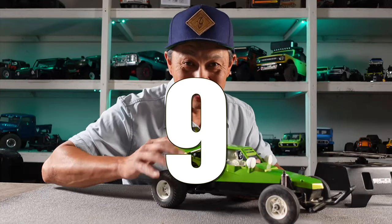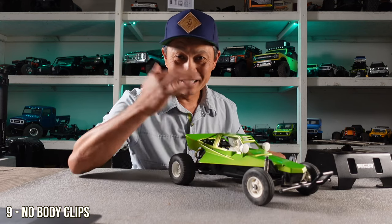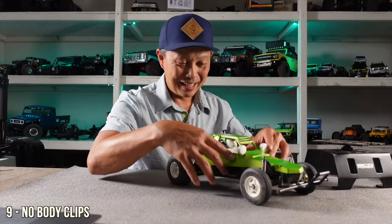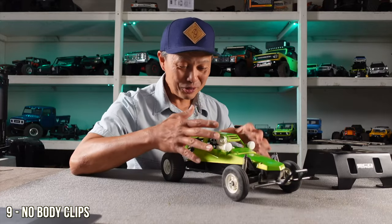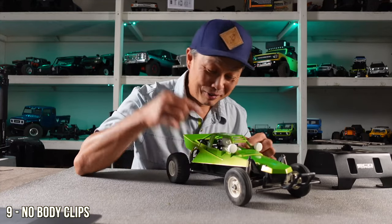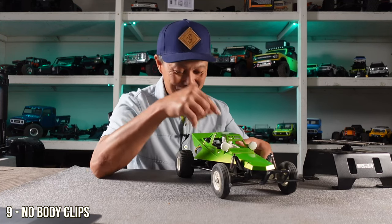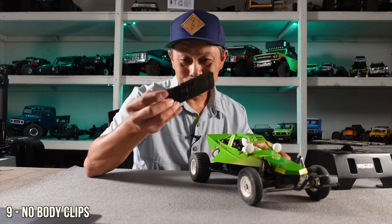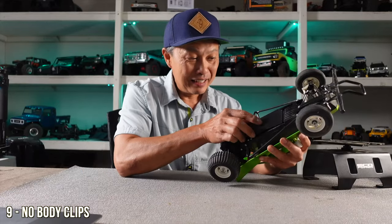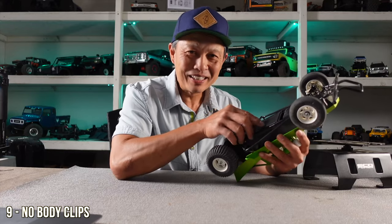Observation number nine is no body clips. We had something good already and then 30 or 40 years of regression — no progress by adding body clips. Now we're only starting to come back to this. It's a hard body that's screwed on — really cool. The battery access is from the bottom, so very durable, no body clips, looks pretty darn good. The driver figure is screwed in from the roof — I was like, wow, how could I forget that from my childhood? And it's got a battery door that's pretty novel — it closes without tools, without screws. So many now need a screw or they pop open. Tamiya did it right a long time ago.